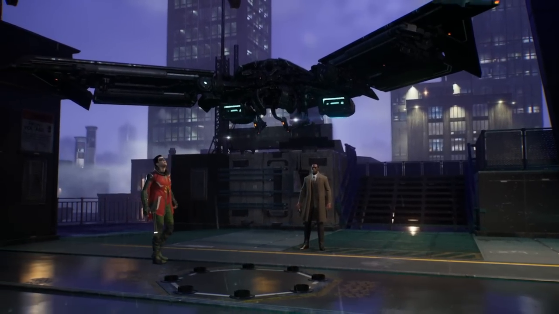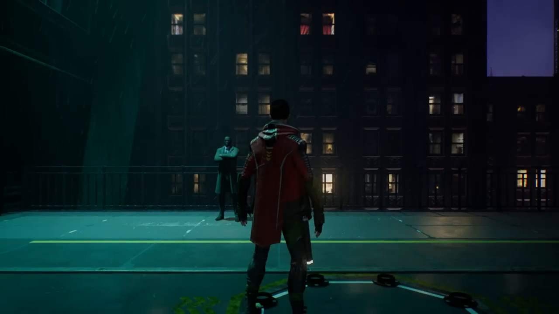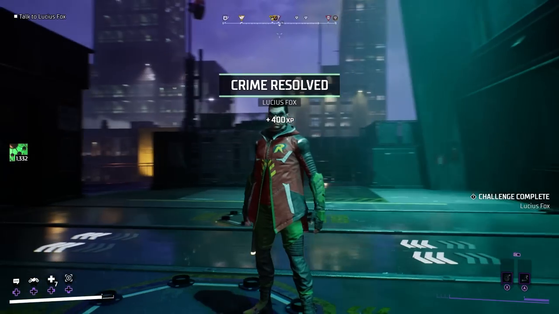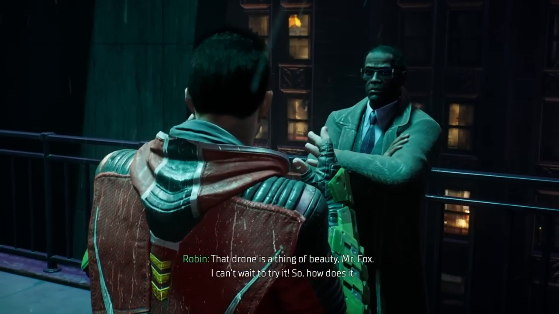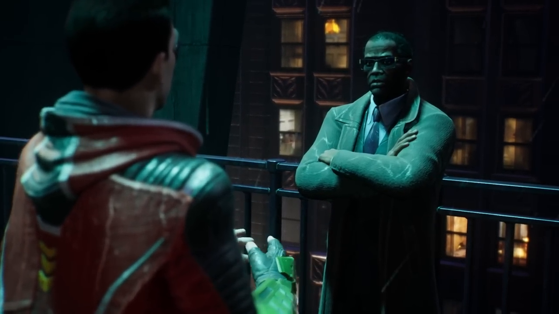What was that? Sweet little Robin. Oh, man, I gotta just... Over here. Crime resolved. What kind of crime? We just committed a crime? What? Over here. Let's do it. Here we go. That drone is a thing of beauty, Mr. Fox. I can't wait to try it. So, how does it work?